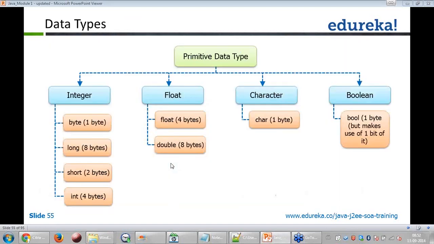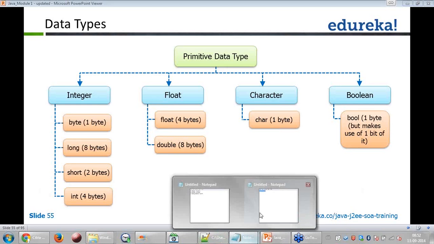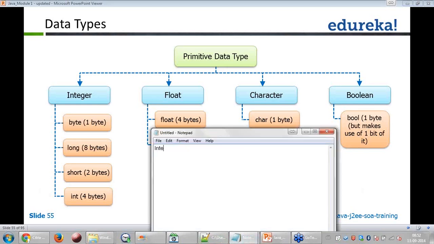Okay, now let's look into primitive data types. You have 4 basic data types. One is integer, like the number 1 to 10 or 100 or anything. Floating, where you will have decimal points like 12.44.